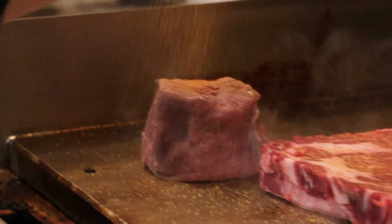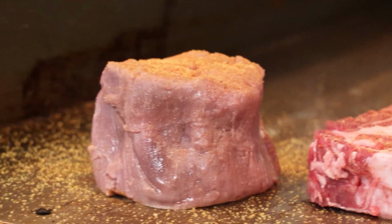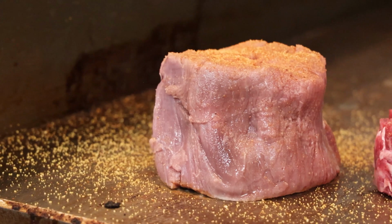We make it in-house from scratch, but it complements every steak. It really does. It's creamy. It's rich, and it really complements that bison, because that bison, man, I don't know what seasoning you're using. Well, I can't tell you. That's why we keep getting you back in. I was curious if you had a proprietary seasoning here, because that is so unique. No, it is a special seasoning that we have in the house.